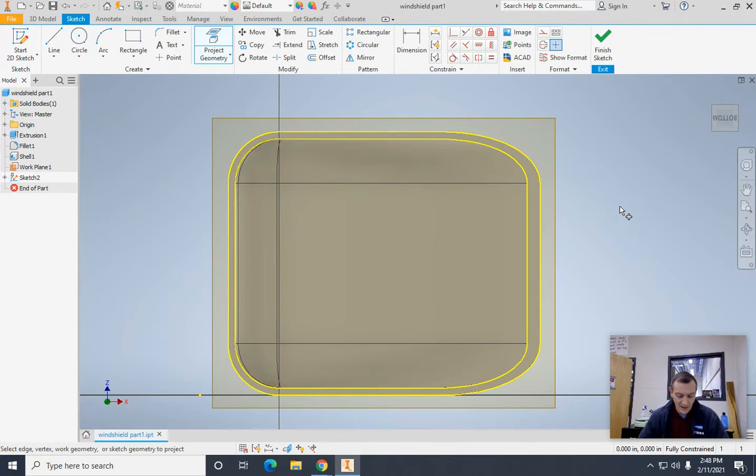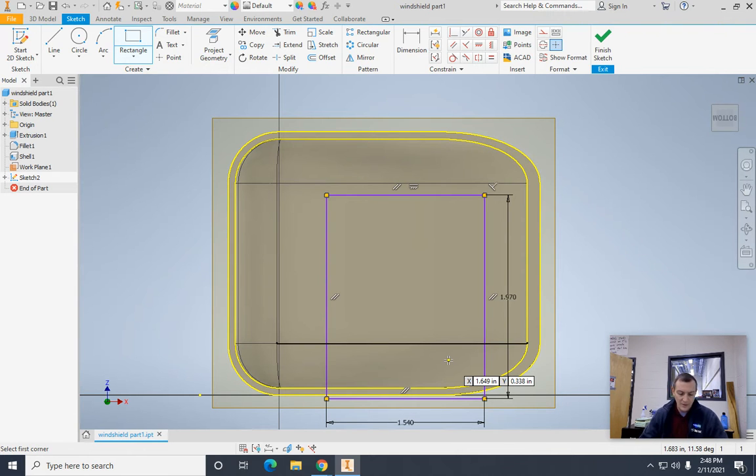Okay, so the first thing that we want to do is just start out with a simple rectangle, and we're just going to draw that on this new plane that we have. And the rectangle needs to be, the bottom number there is going to be, I've got this written down, 1.54. Let me get my points in the right place here. And then the other one, the up and down, the height, is 1.97, and then hit tab, and then hit enter.